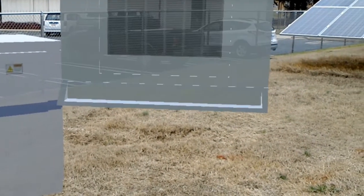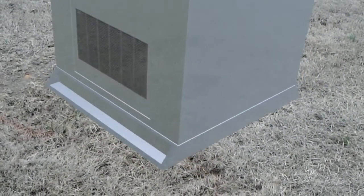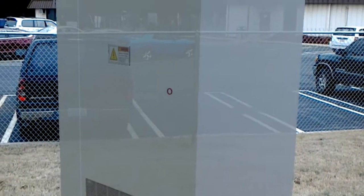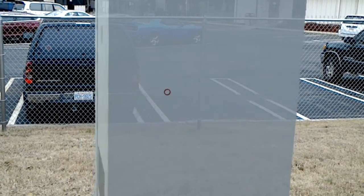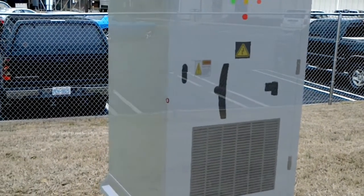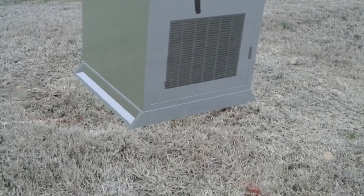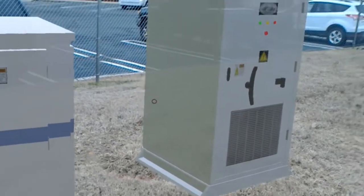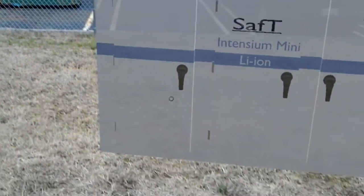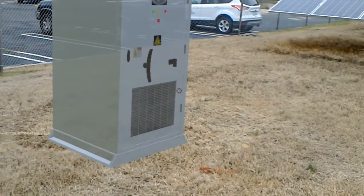New converter. All right, so this is a DC to DC converter. I'm gonna place it right next to the battery. Place. Rotate right. And stop. Down. Down. All right, so right now we have a battery and a DC to DC converter.